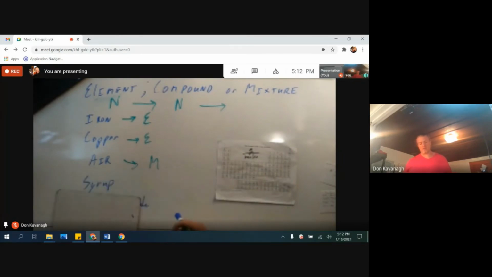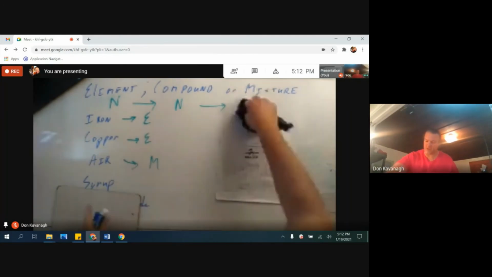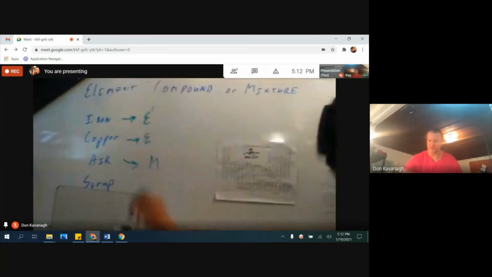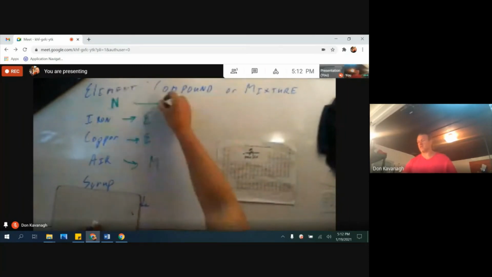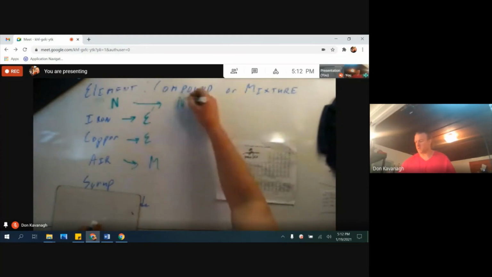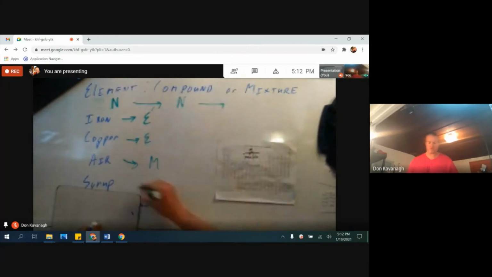Next one, syrup. Is it an element? Kind of should be. But syrup cannot be found on the periodic table, so it is not an element. You cannot write a single chemical formula for sweet, sweet syrup. Sure, it's got a lot of sugar in, say, maple syrup, but there's also other things in there. You cannot write a single chemical formula there. So is it a mixture? It is a mixture. And again, syrup is a homogeneous mixture.